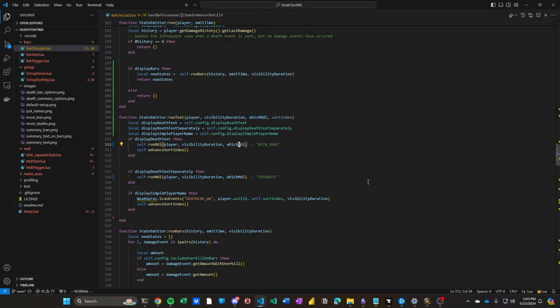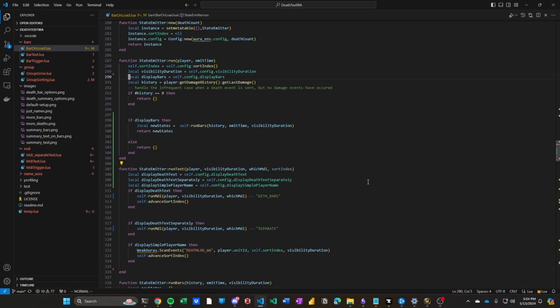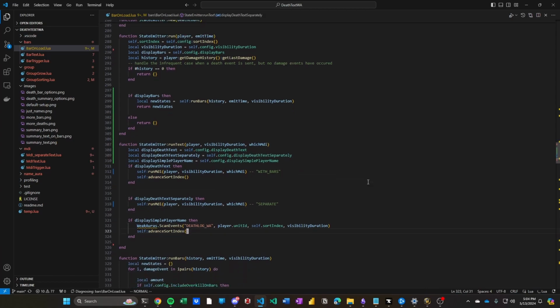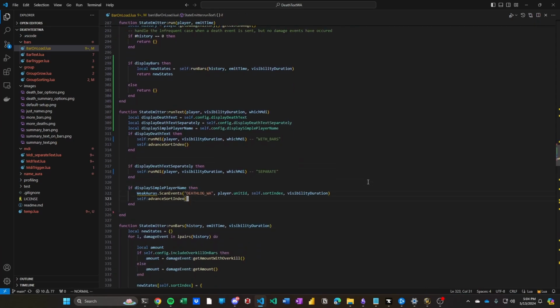This is just which MDI string to display, whether it's the one above the bars or the one in a separate WeakAura and how that's emitted. And then the player name, I guess we can just still use self sort index because I'm still in the same class, right? I don't really need to pass that as an option. That should work.